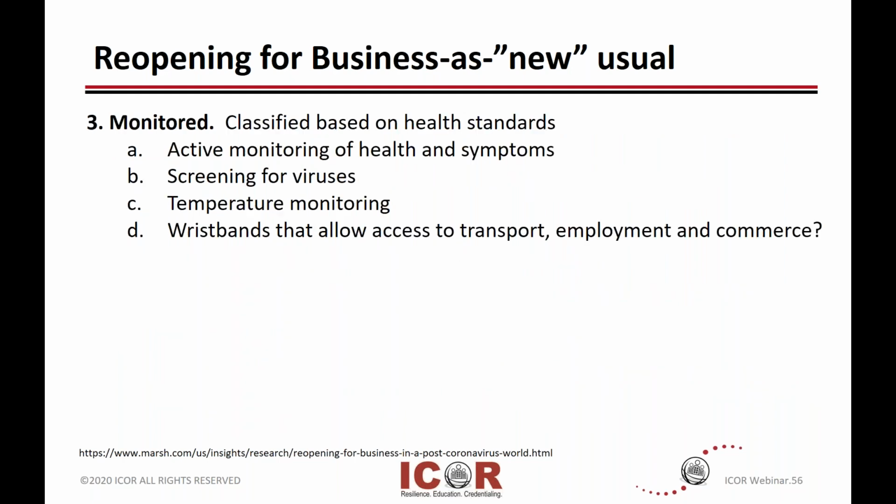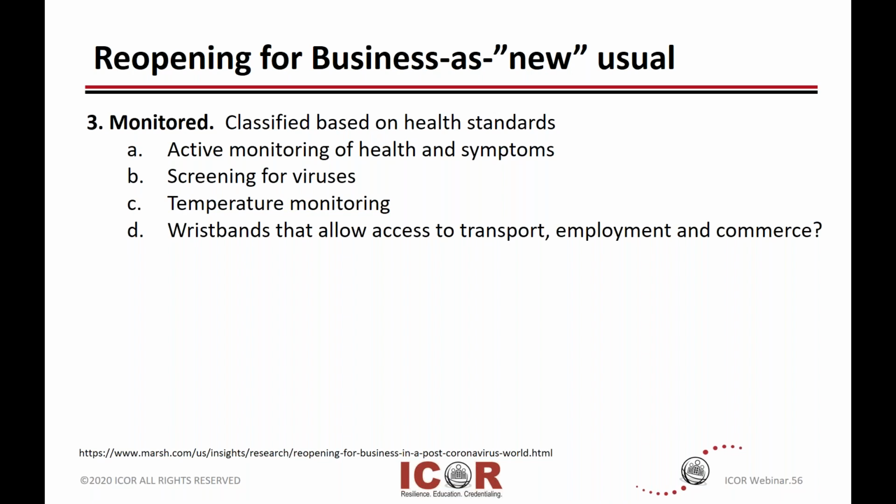Your organization is going to be expected to monitor its people, and you might end up with a classification based on new health standards that need to be developed. So when you're looking at active monitoring of health and symptoms, I, as a business employer, have never taken anyone's temperature in my office and told them whether they could or could not work. Is your organization going to need to be responsible for screening for viruses when that becomes available? Are you going to monitor people's temperatures?